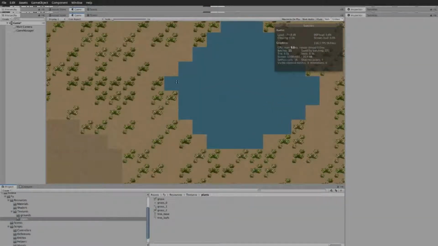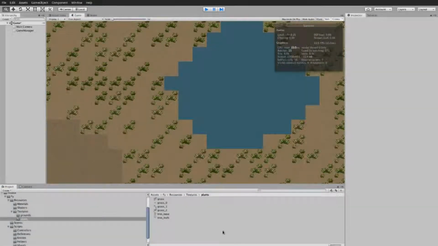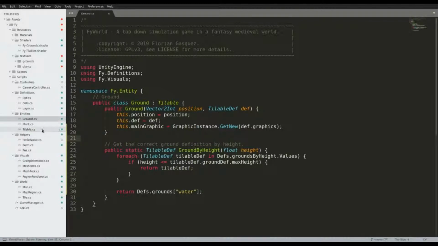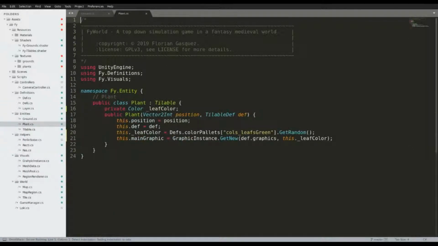And let's add the trees. So we have our plant here. This is only for grass. Yeah, actually maybe we don't need a different layer of the plants.